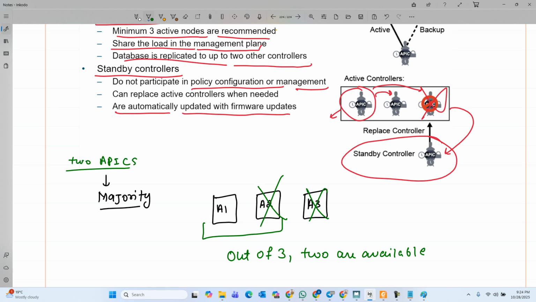Otherwise, if only one APIC is live out of a cluster of 3, that APIC will not be able to make any changes. It will just get read only access. The write access will be lost. That's why there is always a concept of majority here, and it is recommended to have an odd number of APICs so we can manage the failure.